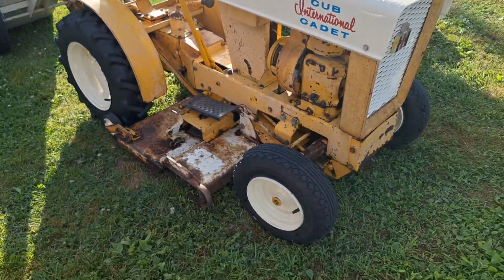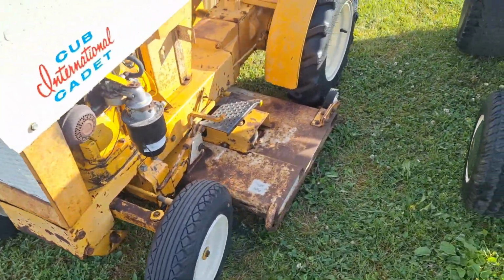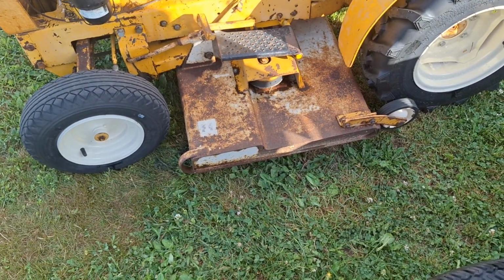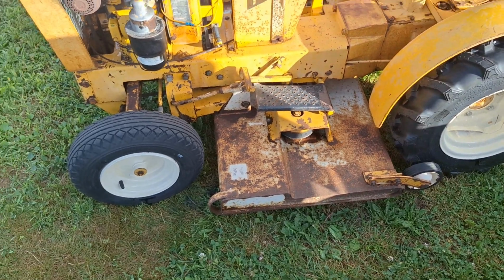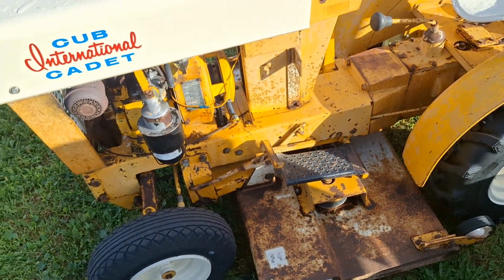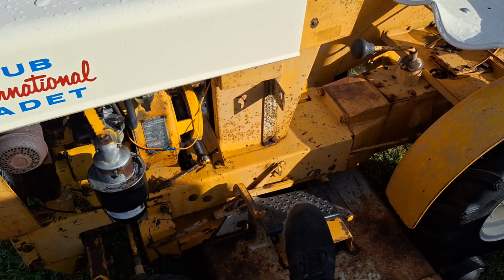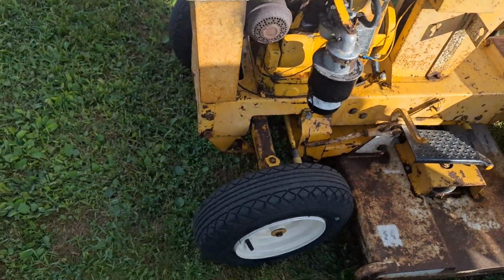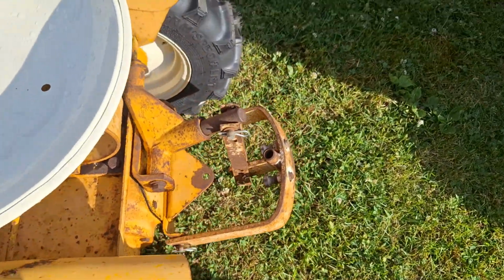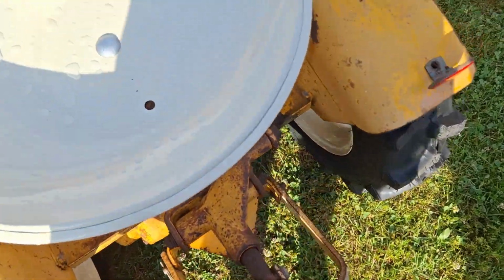All right, being a Cub Cadet mechanic, I had to stop and look at this. This is a nice tractor. This is a very good example of an old original. It's got the square mower deck on it. Nice shape. It's got a few rust holes on it, which is really amazing. Oil bath air cleaner, of course. It's got the little bracket to engage the snow blower. And it has fenders and 3-point hitch. And it's all there. All the parts are there.